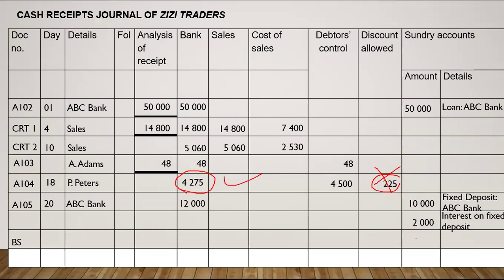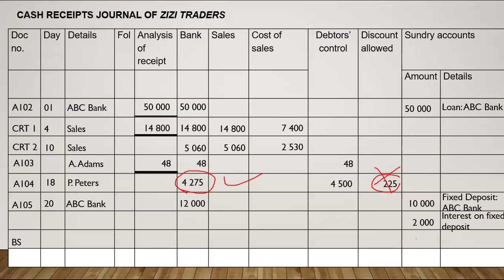I said this right at the beginning when we started with cash receipts and cash payments. To cancel the amount that you received, you cancel it in the CPJ. To cancel the amount that you paid, you cancel it in the CRJ. You just record it in the opposite journal. You don't go to the journal and scratch it out. So to cancel that cash amount of 4,275, I will record it in the CPJ. Only the cash amount will be cancelled in the CPJ.